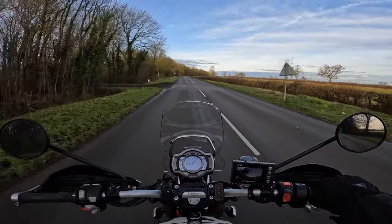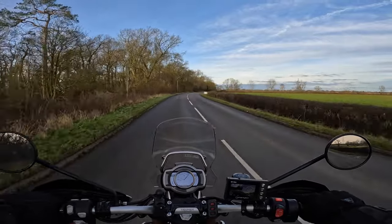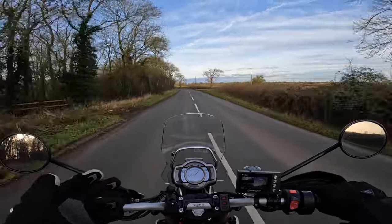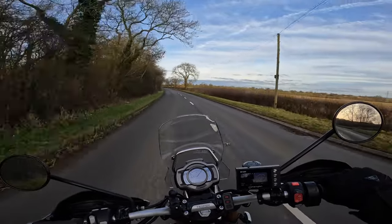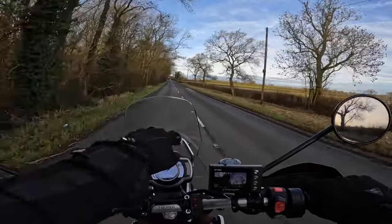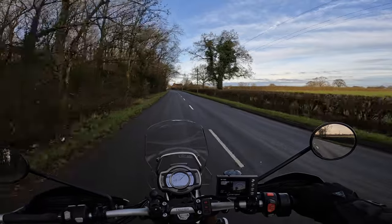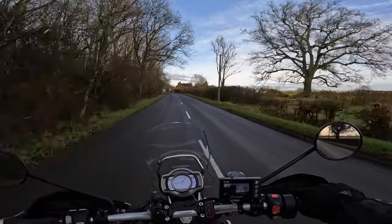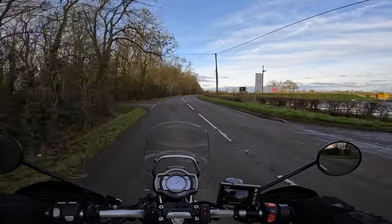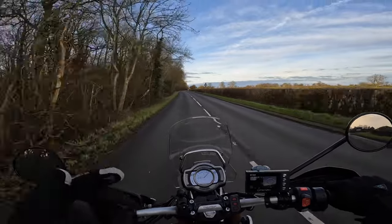This was the reason for the screen — I want Buddy to have protection from any debris, wind, and just to make life a lot more comfortable for the little man. I absolutely love it. There were other options out there — believe me, being Triumph, this was not cheap; they are 300 quid or thereabouts for this little bit of plastic and metal frame. The quality is amazing and it's been fully tested through development with Triumph, but it's still expensive. The other option I looked at was the Unit Garage screen, but it was just a little bit big, a little bit cumbersome and bulky, and for me it spoilt the look of the bike.